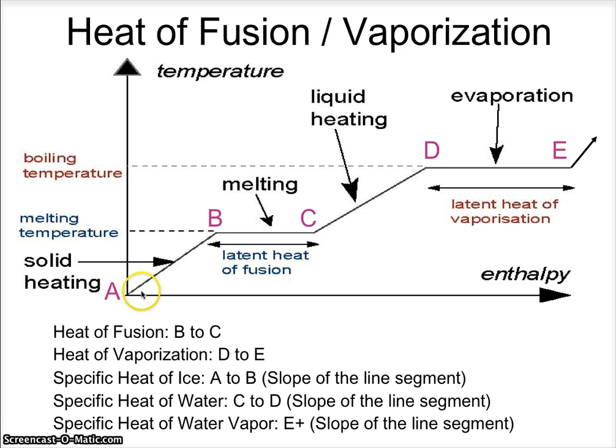If you want to find out how much energy is required to go from point A to, say, point E on, you would use the specific heat of ice equation here and find the Q value, then find the Q value from B to C using the heat of fusion, find the heat value for line segment C to D using the specific heat equation, and then D to E using the heat of vaporization equation, and then whatever bit over here, another specific heat equation. You add all the Q values for all 5 line segments up, and you have the total energy that's necessary to take a block of ice and completely vaporize it.